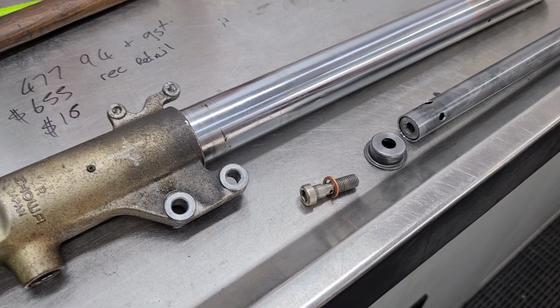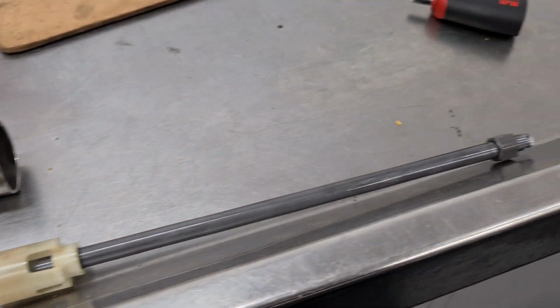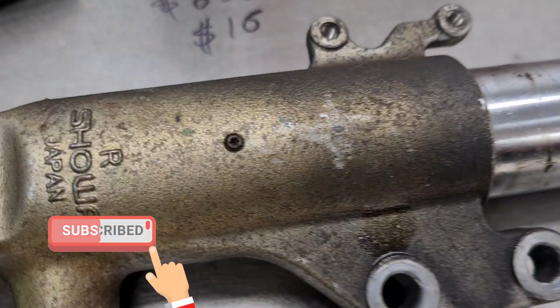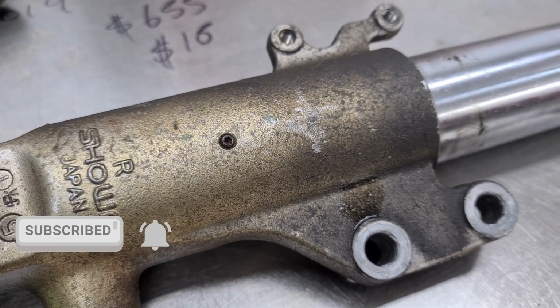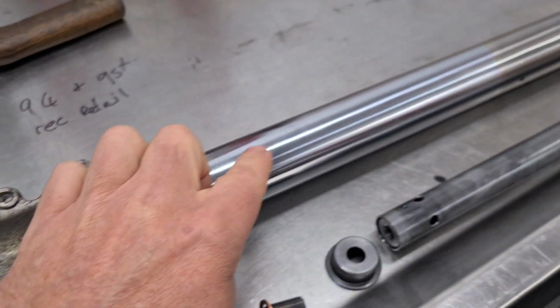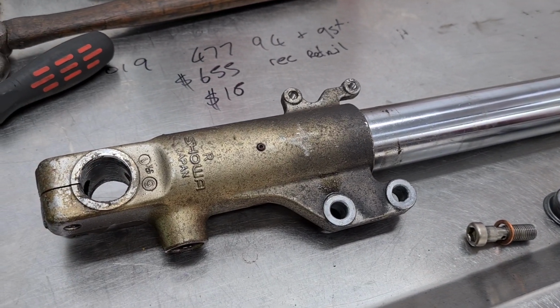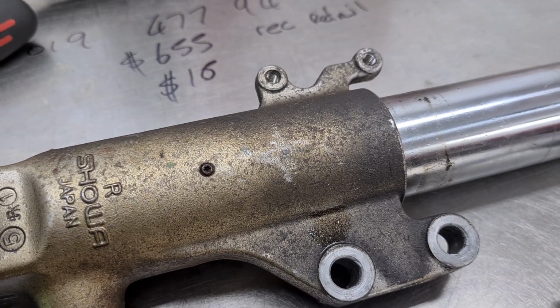By removing this bolt, it allowed the damper tube to come out pretty easily. So that's all been removed now. Next I'll try and remove this grub screw. If I can get that out, I'll go see my machinist friend and we'll hold this in his lathe and we'll try and undo the lower part. Apparently it is threaded on there. I've never pulled one apart, so we'll soon see.